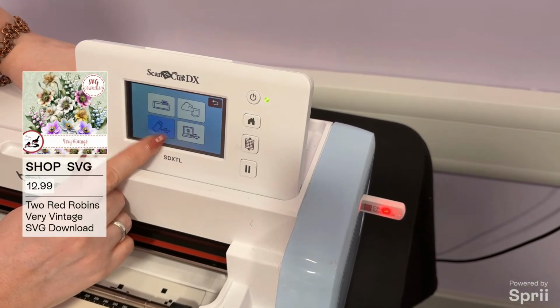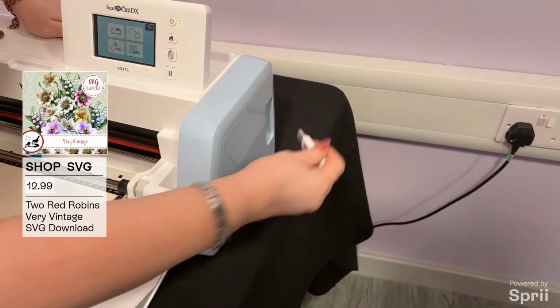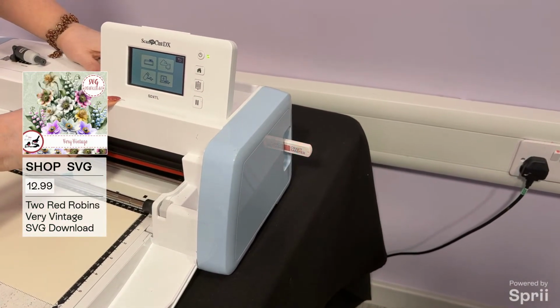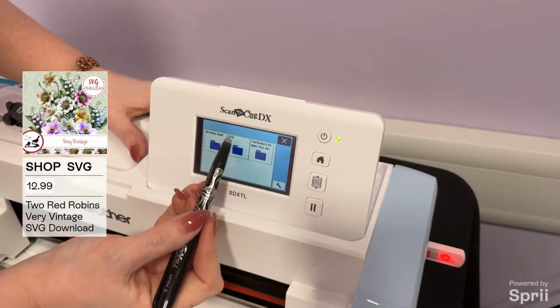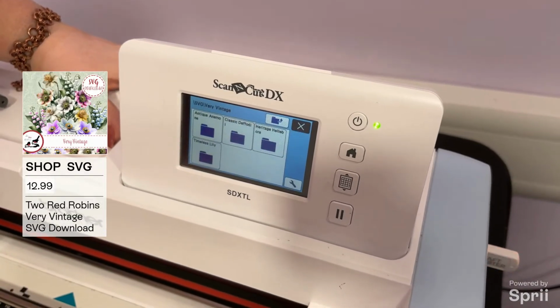Oh, it's having a moment. I assure you there is a USB in the side of the machine. Just give it a second to actually connect, and you'll have all of the retrieving. There we go. So back into our SVGs, back into Very Vintage.